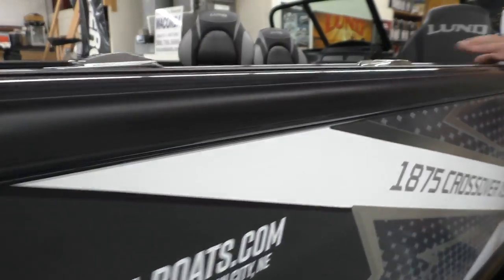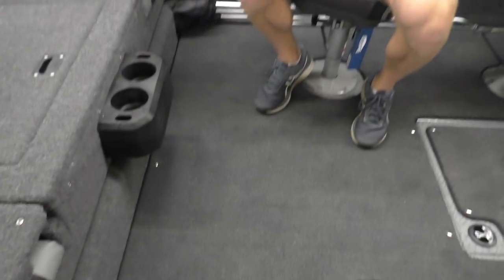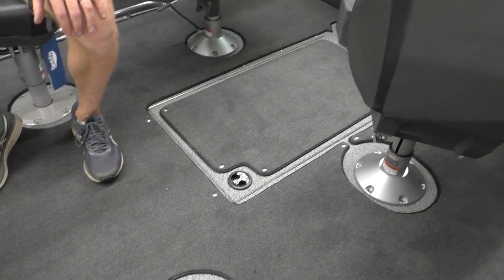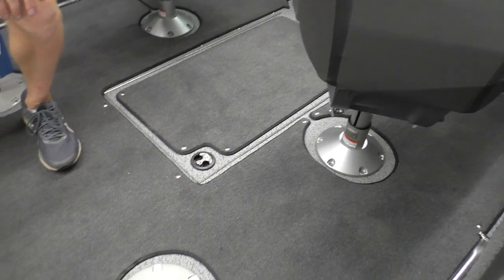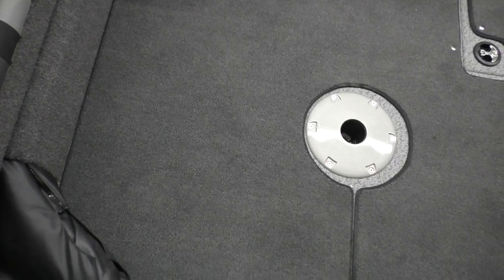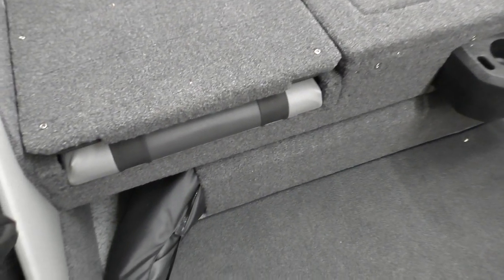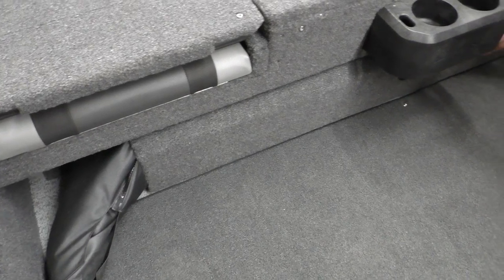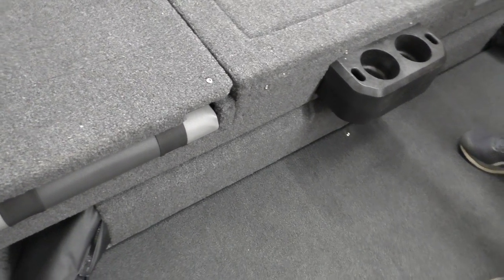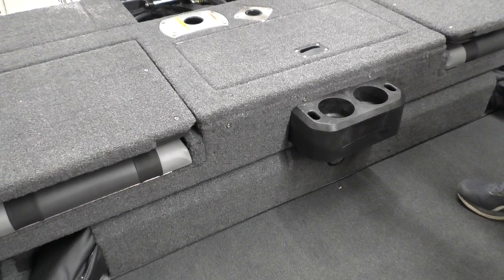Let's go over the interior features. Starting here in the cockpit — we always do the snap-out carpet. It's going to have vinyl floor and this carpet will snap out so you have your options. If you're doing water sports, it's nice to have the carpet in there; people have bare feet and it's more comfortable. But if you're going to do heavy fishing — you're going to have bloody salmon or something like that in here — just snap that carpet out for ease of cleaning. We also always do the sport top. The sport top is another popular option we stock on all of our crossovers. Notice how it has a really nice compartment to get this thing out of the way. It's a very versatile top. We just did a dedicated Lund Sport Top video — if you go on our YouTube channel and type in Lund Sport Top, I've got a video that shows how easy this is to go in and out and how versatile it is.